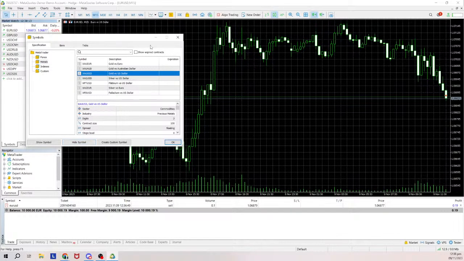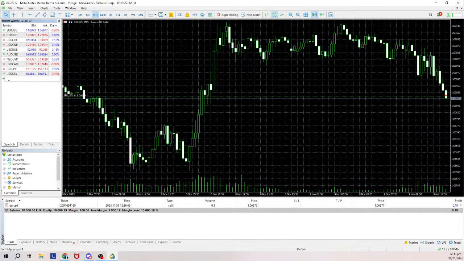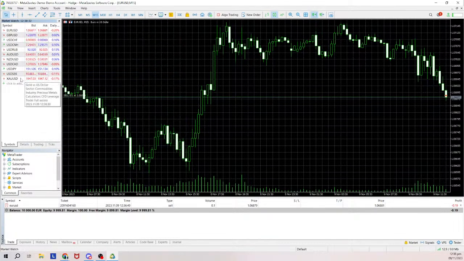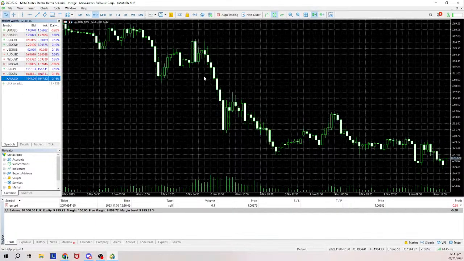So let's go ahead and say we want to try to have a look at some metals like gold. So how do we do this? We can do click to add and type in the symbol itself, or we can go again left click, symbols, and come to metals in this instance and say show symbol. If you want to simplify things, you can simply just drag and the chart changes. You see there is no longer the trade here. This trade is still running, but now we're looking at the XAU USD chart, which is gold against the dollar. Okay, this is how you can go between charts.